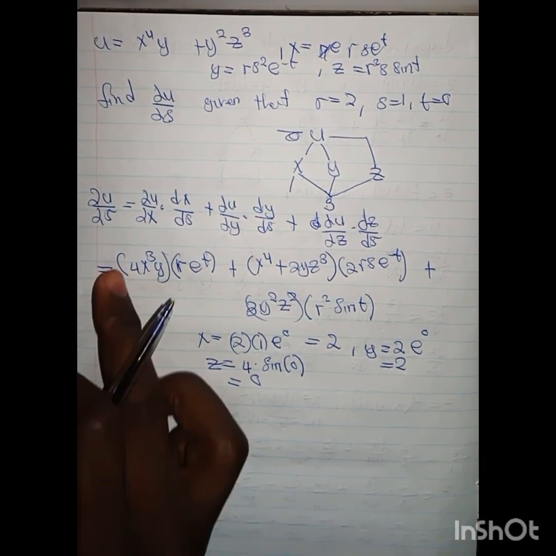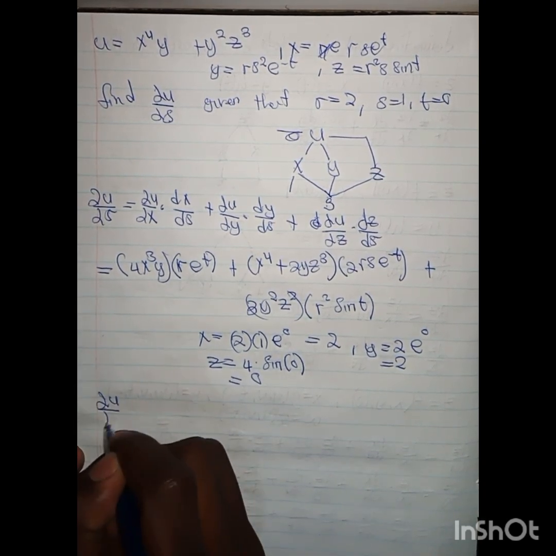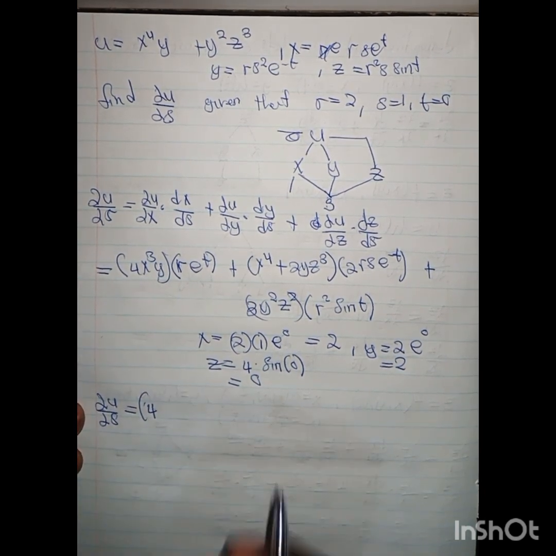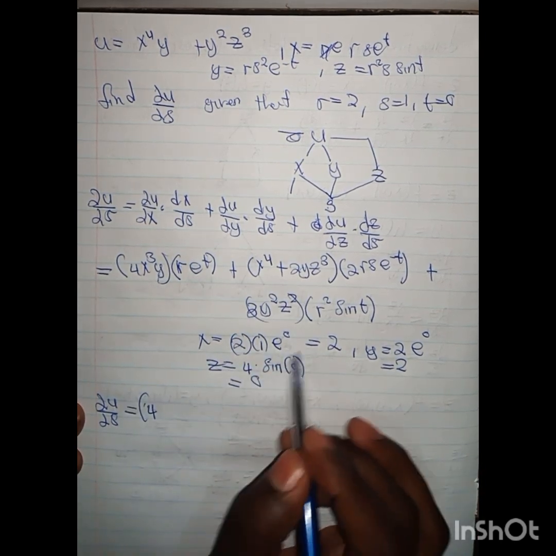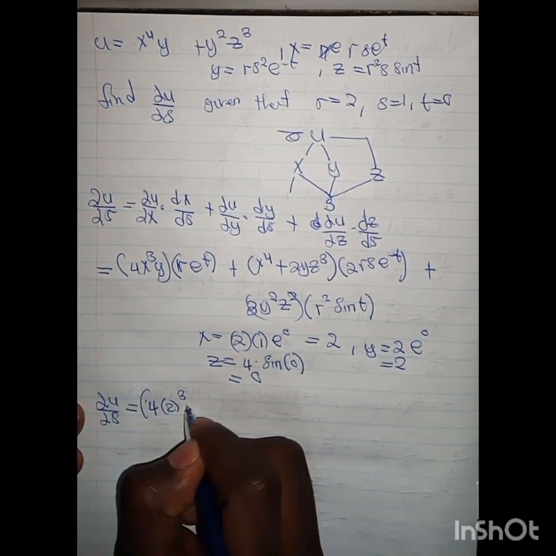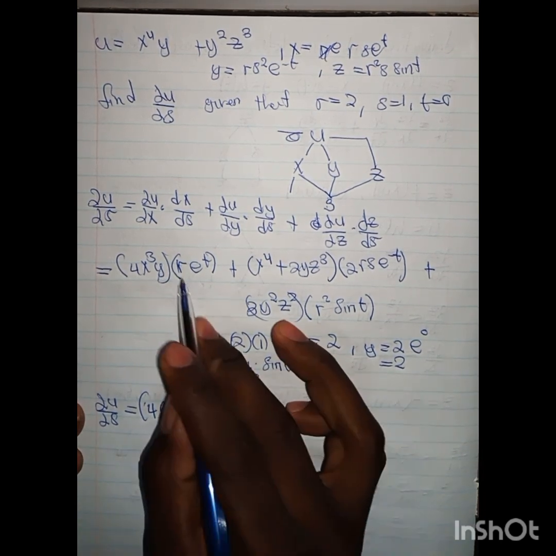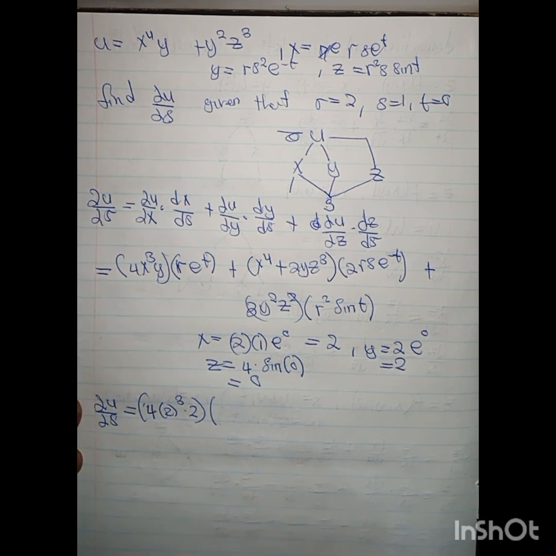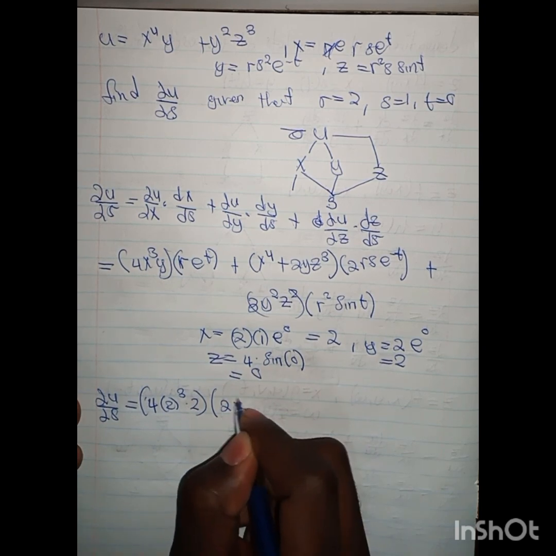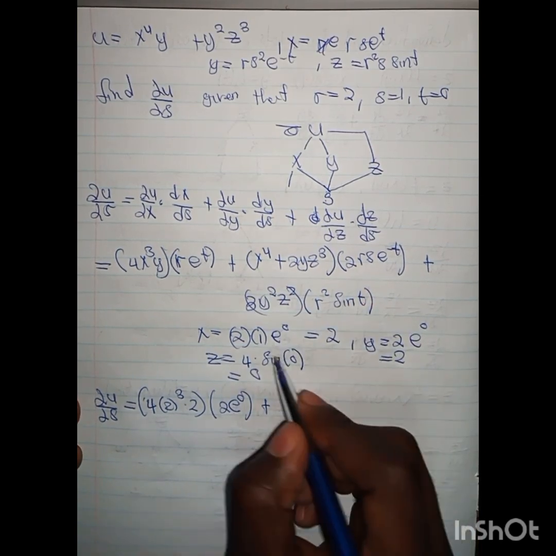And then out of this, it means we are going to substitute the values in this equation, so that we can find du/ds. Then now it means we'll have 4x. What is the value of x? We have said that x is 2. It means now we'll have 2 to the third, then multiply by y. y is 2 like that. Then we multiply this by r e to the power t. Then it means we'll have r. We have said that r is a 2. It means we'll have 2 e to the t. t is a 0. Then plus x. The value of x is 2.